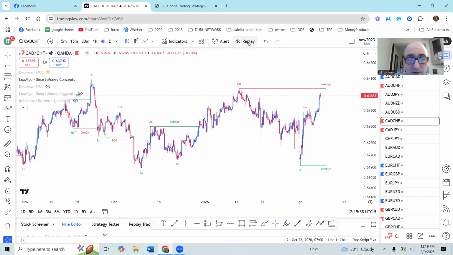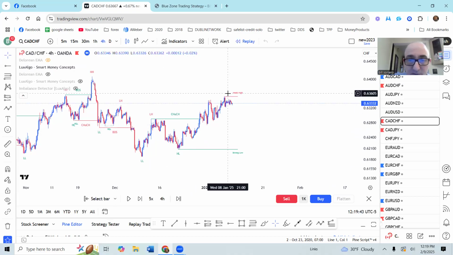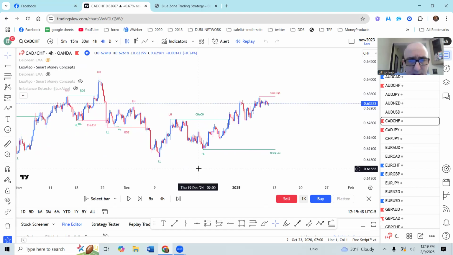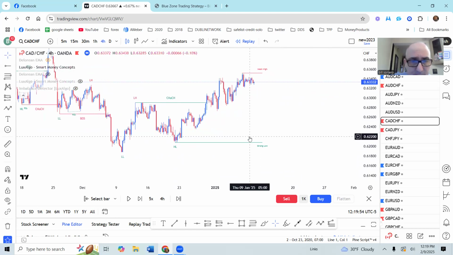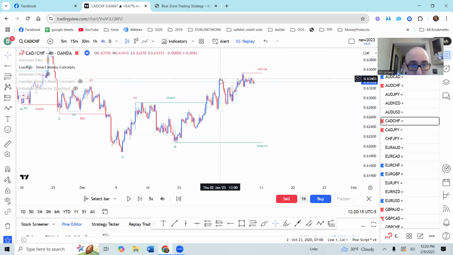But either way, what we want to do is pull this back some anyway, just to show you something. So right here, you have the change of character, you have your high. And so what you're doing is you're looking for your demand zone to trade from. When you're looking at this area right here, right, you can see the impulse move up. We have some imbalance, but that imbalance has been filled. Okay. So if we drop down here, this area I don't like. Okay. I don't like it because it does lead to a break of structure eventually, right?